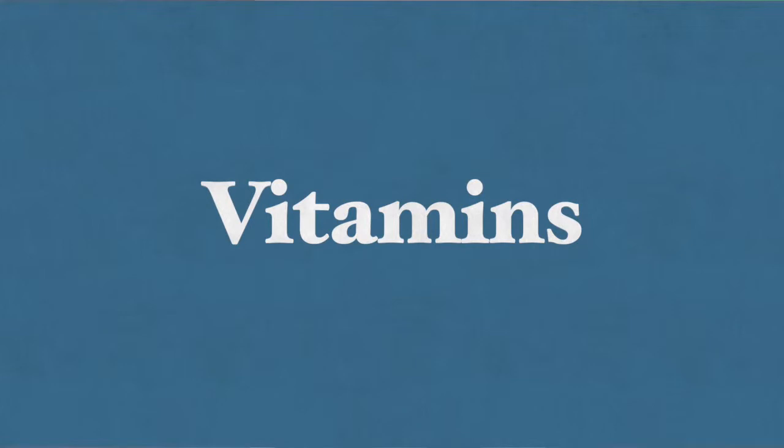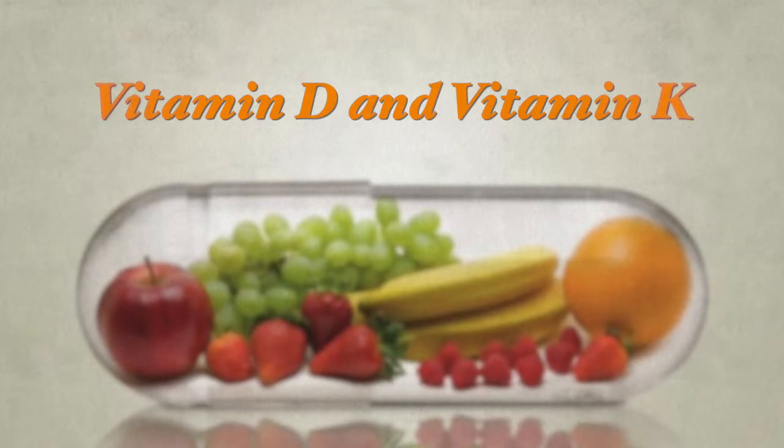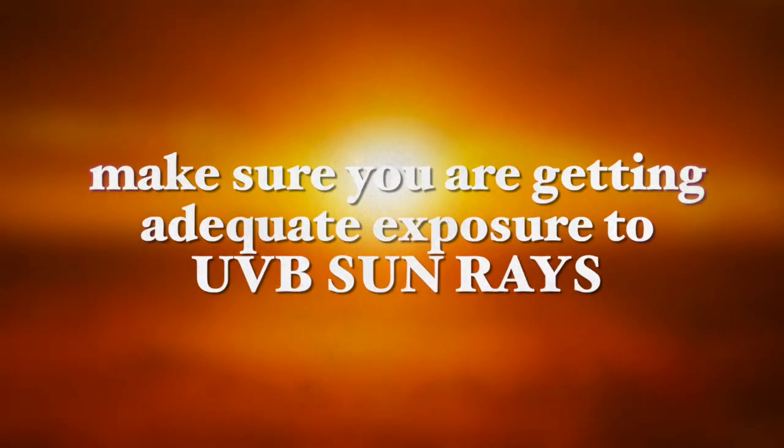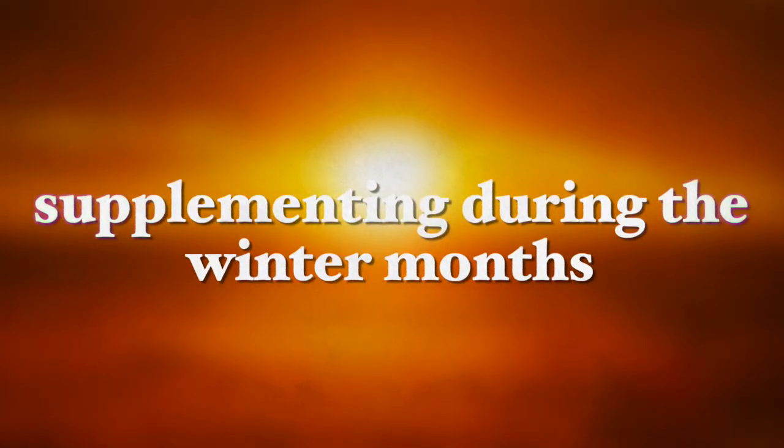Now let's talk about vitamins. When it comes to healthy bones, two vitamins are deemed crucial: vitamin D and vitamin K. Vitamin D has many roles in the body, among which involves bone health. Calcium that provides bones with their strength needs to come in the presence of an adequate supply of vitamin D, which helps the body absorb the calcium and phosphorus from foods. Vitamin D is essential to the absorption of calcium into bone tissue, so you must ensure adequate exposure to UVB rays of the sun during summer months, and take sufficient vitamin D as a supplement during winter months where UVB rays are insufficient.